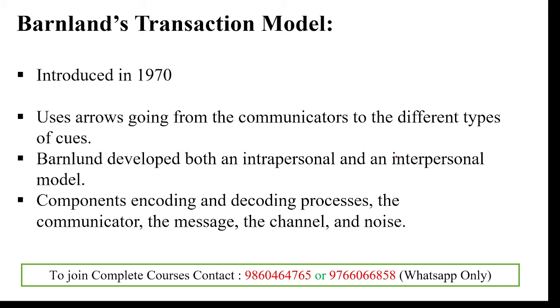Then Berlo's transaction model. This is another model that relates to the different types of cues, and it was introduced in the year 1970. So Berlo developed both intrapersonal and interpersonal communication models, and that includes the encoding, decoding, communicator, message, channel, noise, etc. So these are the components: the encoding and decoding process, that is the sender and receiver, then the communicator, the message, the channel, and noise.